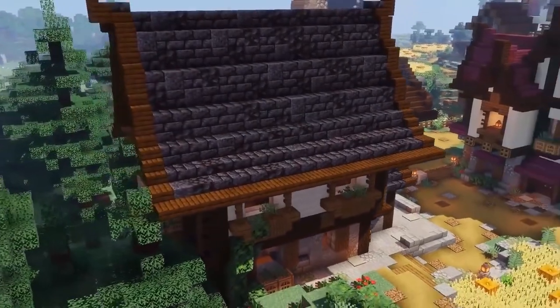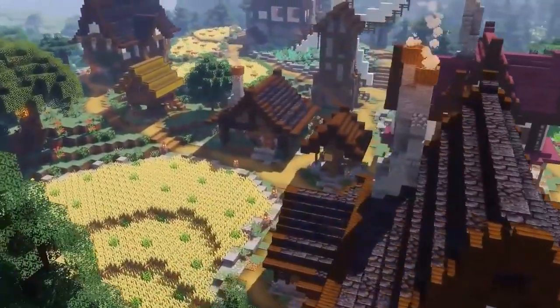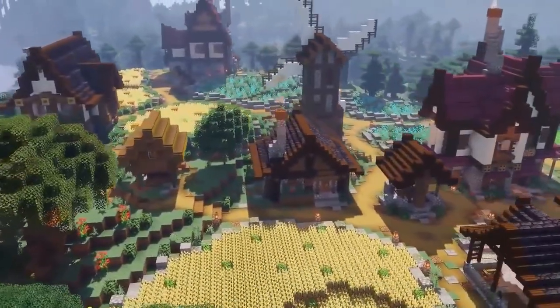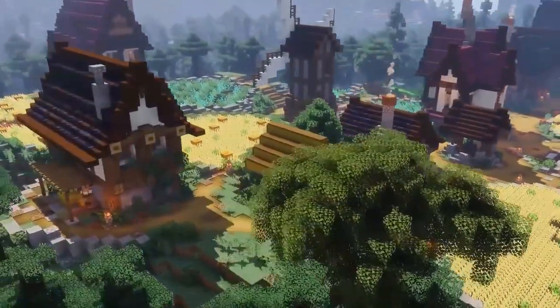Everything is tied in together too. He uses some different blocks in the roofs to kind of make it look like an imperial village. Some great farmland as well. This is really one of the best village transformations out there. He decided to build this whole thing in a medieval style, which I think is a great fit for villages.